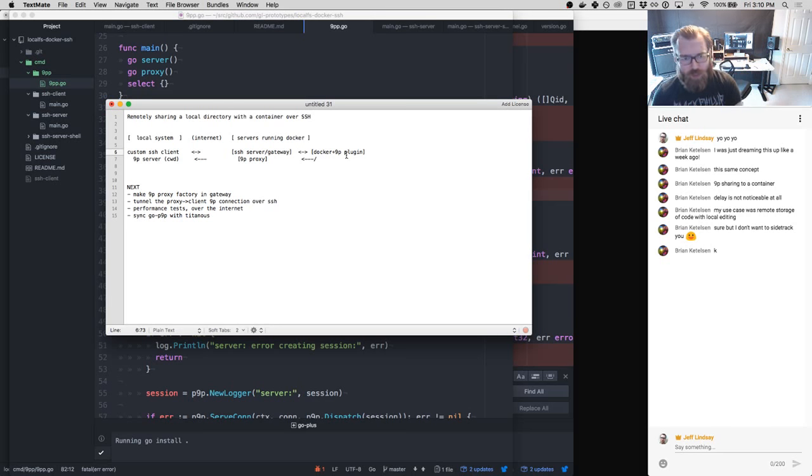If you missed out, we have a 9p Docker volume plugin. All it's doing is wrapping mount and configuring 9p specific options. Our code so far actually does all this. We have a custom client that connects to our custom SSH server that starts up a Docker container.